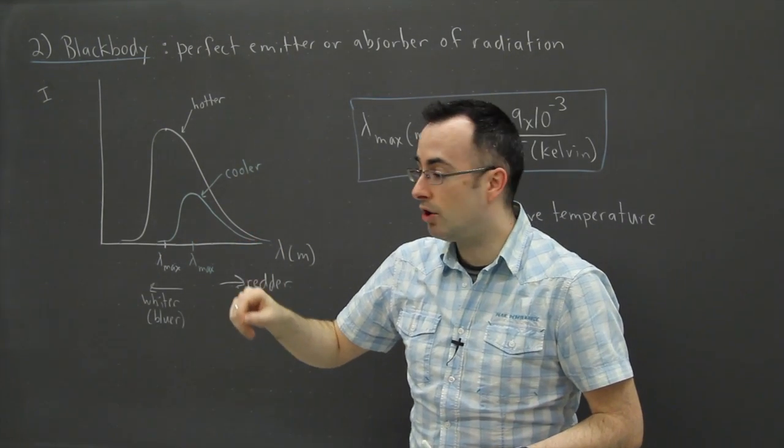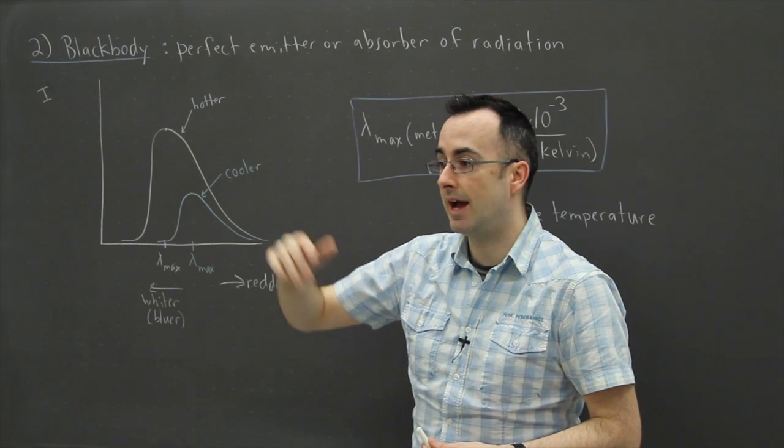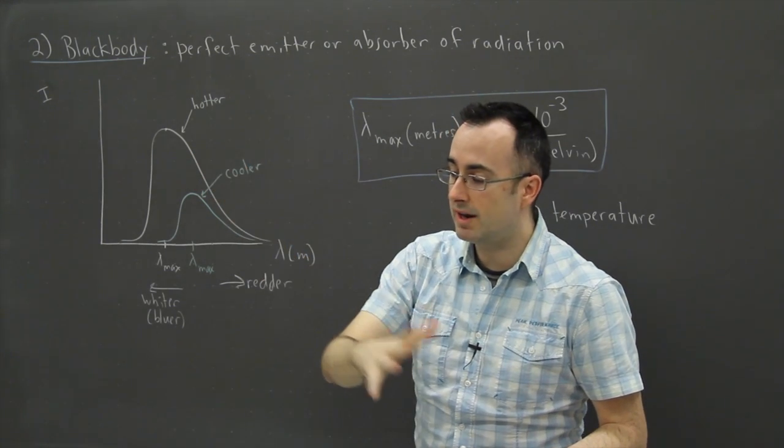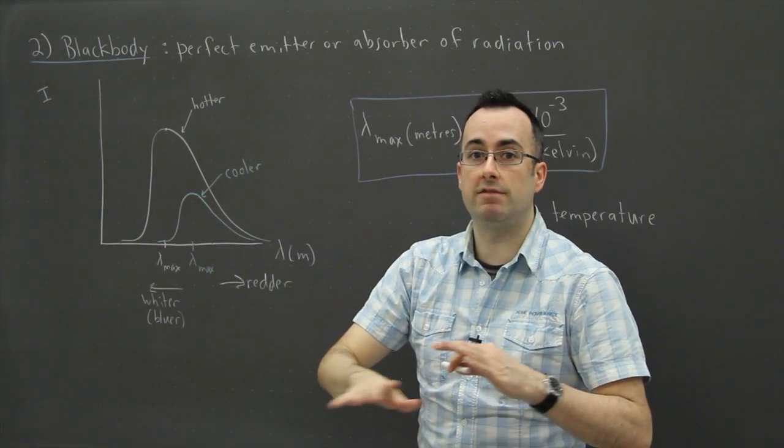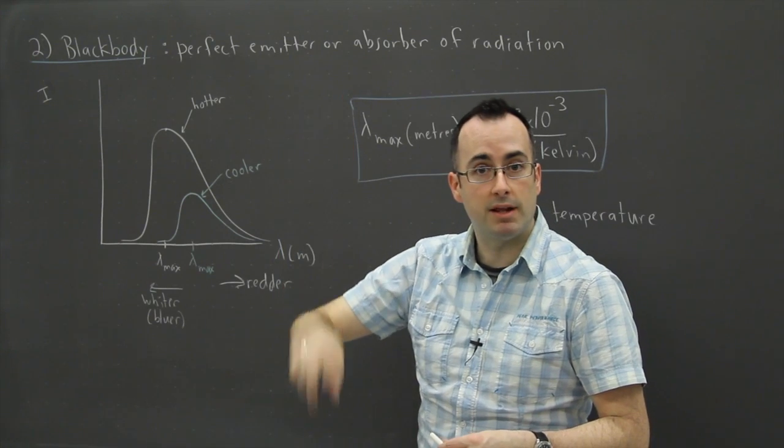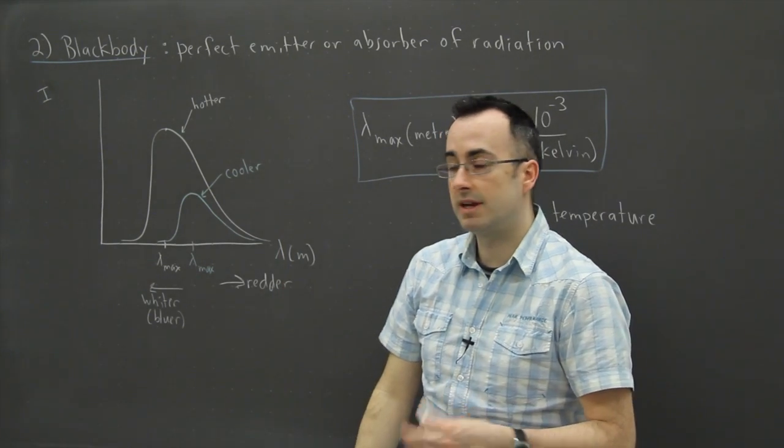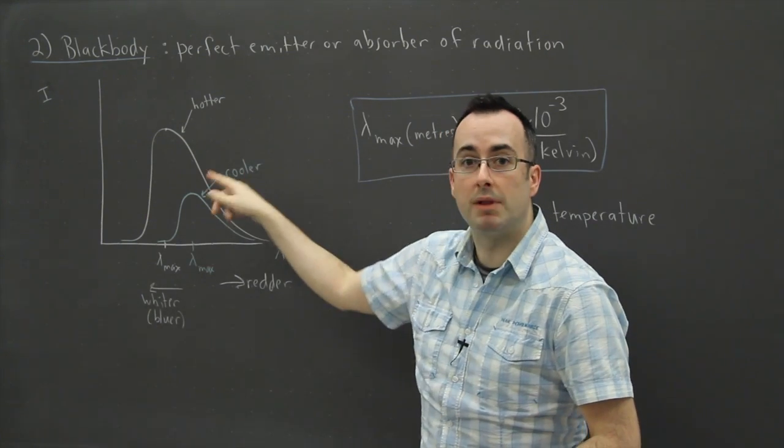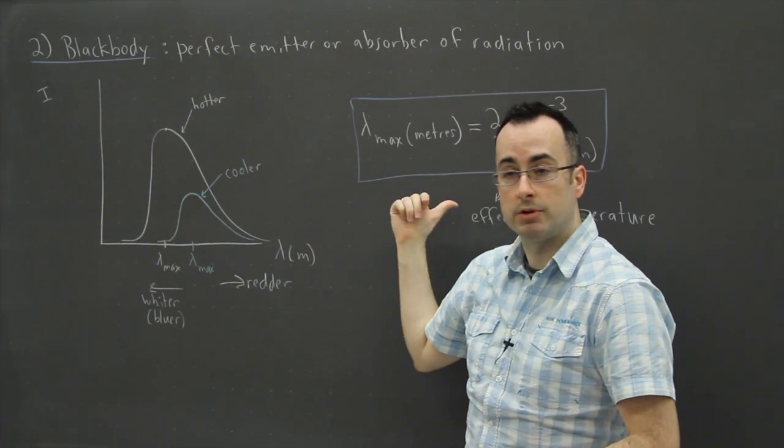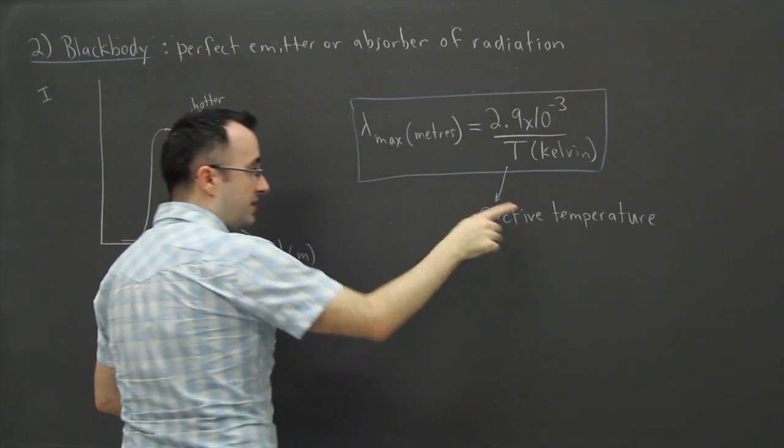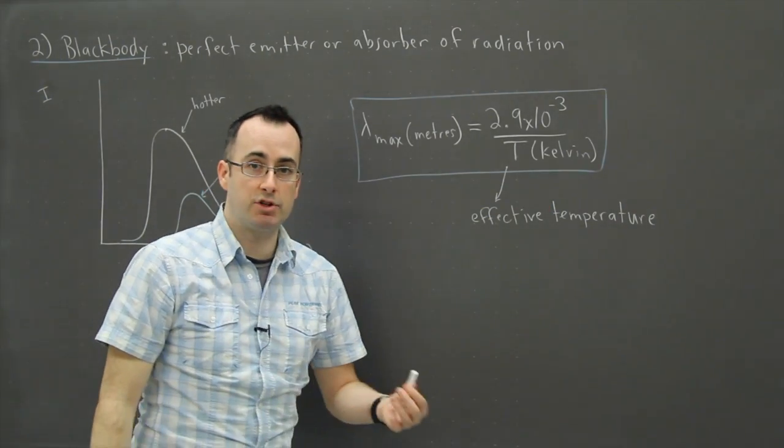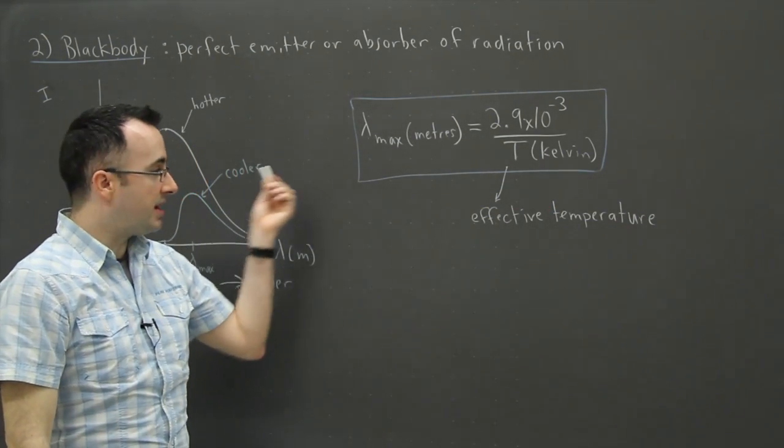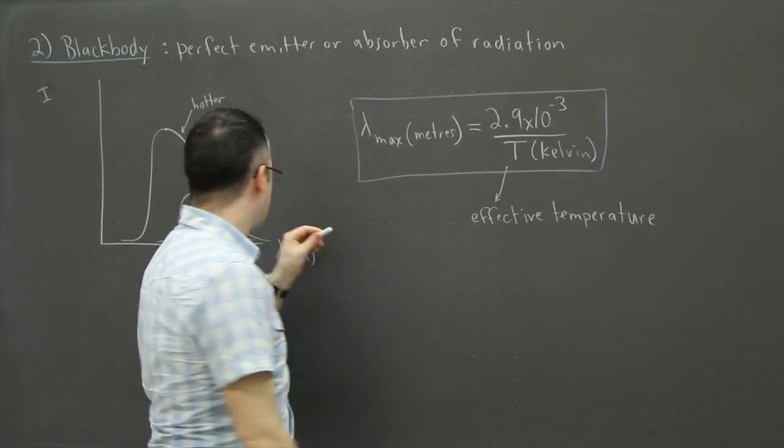But that doesn't mean that's the temperature of the Sun. It all depends on where you're looking. If you're on the outer part of the Sun or if you're right in the middle it may be very very different values, it may be way higher or way lower. But the important thing is we just say well because of what we receive from the Sun it's equivalent to a black body at that temperature. So when we say effective temperature that's what we mean, it's the temperature associated with that sort of curve. Sometimes these curves are actually called Planck curves.